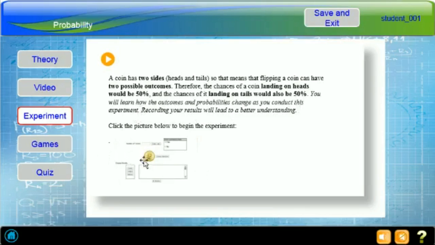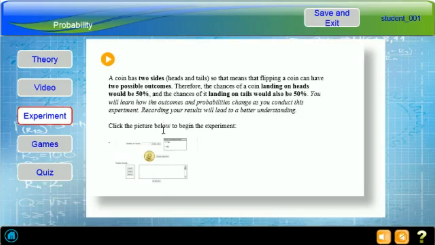So this tool here, this experiment, what you do is you type in, say, 10 tosses or flipping of a coin, and then you hit the button toss them up. And what happens is in the box here, it will show a random set of heads and tails. So say you put 10 numbers in this box here, and you hit toss them up. It'll say heads, tails, heads, tails, heads, tails, up to 10. And from there, you could understand the probability part.